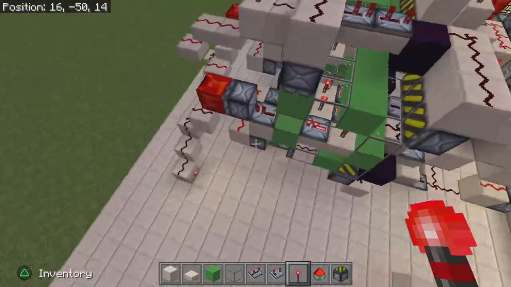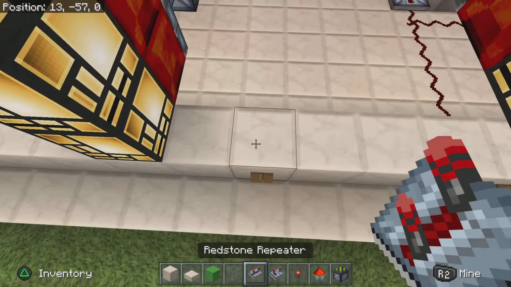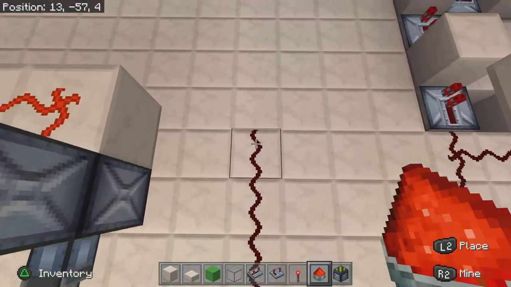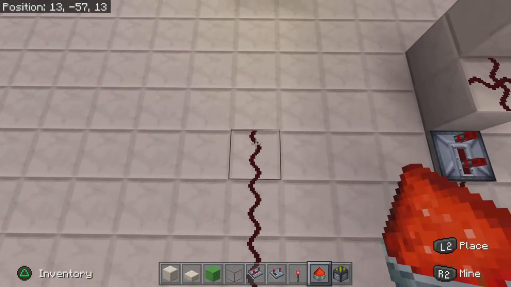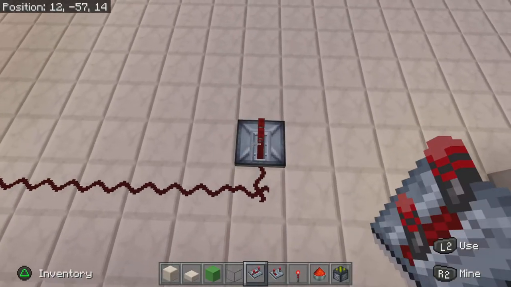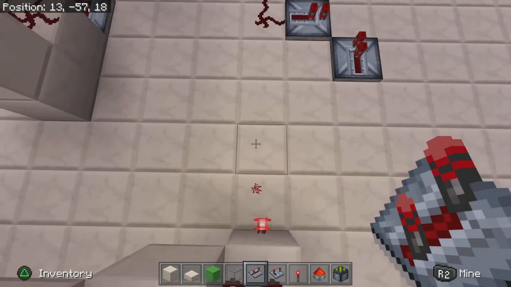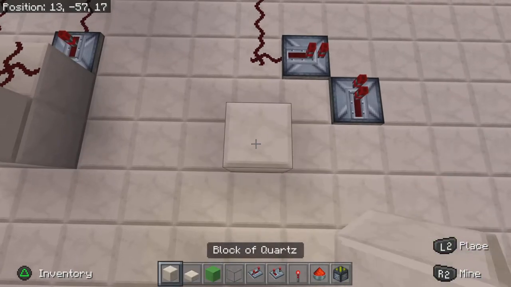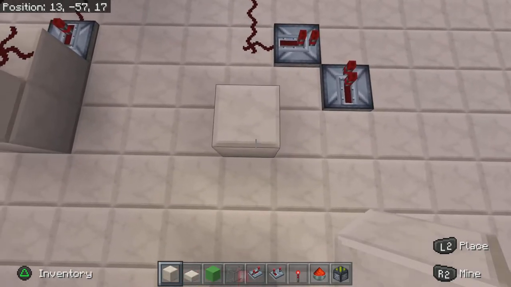All right, now need to come over here, put a repeater in front of this button here, and then we're going to count 1, 2, 3, 4, 5, 6, 7, 8, 9, 10, 11, 12. And then we're going to put a redstone repeater facing that way. Come over here, put a redstone repeater facing here like so. And then we want to come out here and we're going to put a block right there, two over from this redstone repeater. So 1, 2, like so.